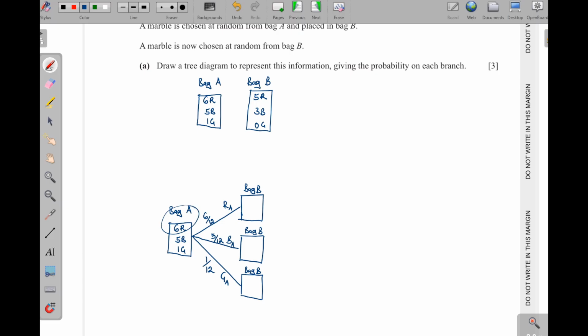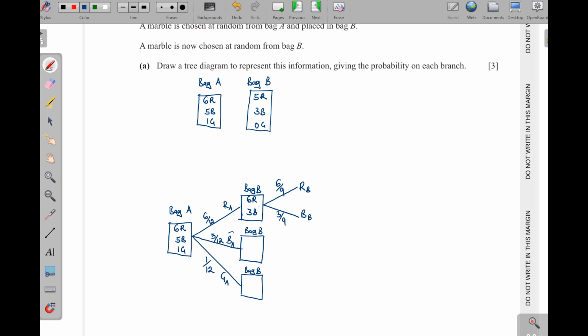Now, when I pick red from A, and then I add it here, reds are going to be 6 in bag B. So 6 red, but then 3 blues, they remain like that, okay? Now I'll put 3 blue. I don't need to put 0 green, because I have only those 2. So when I'm picking from here, I only have red from B and then blue from B. The probability of picking red from here is 6 out of the 9, and this one is going to be 3 out of the 9, okay?